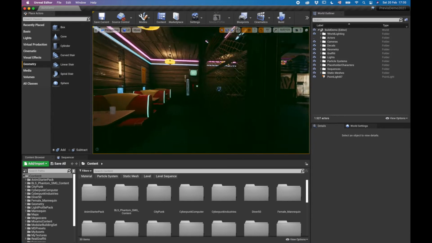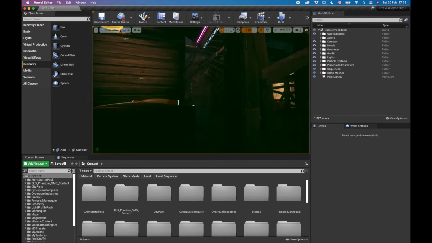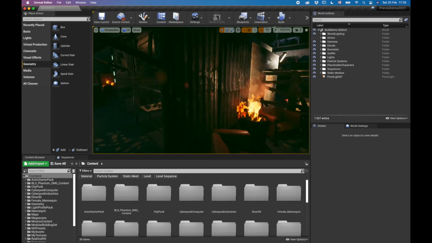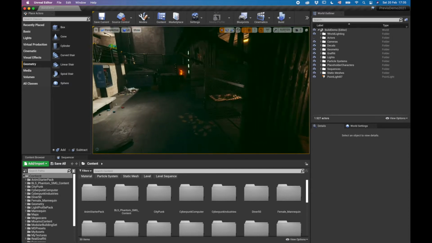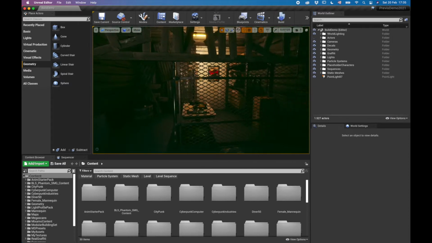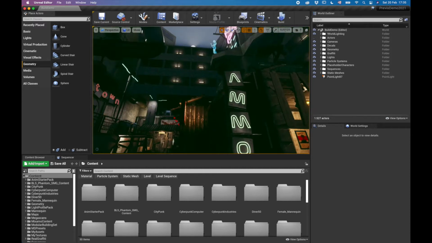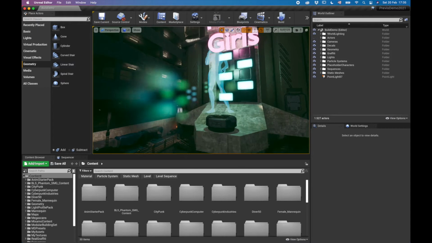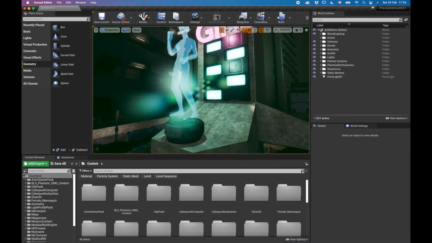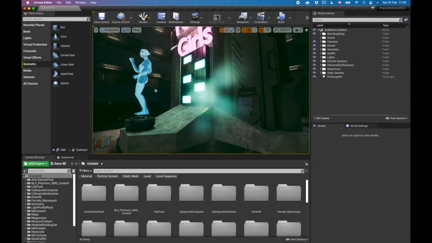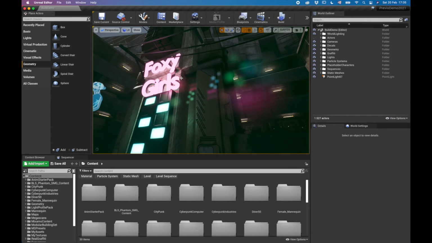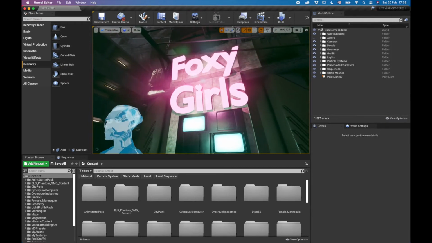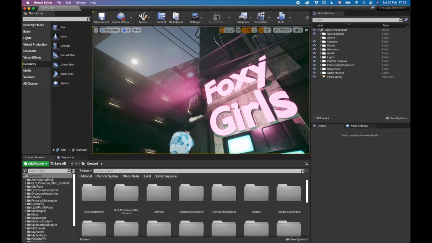I'll quickly do a flyby so you can see all this stuff that I built. These come from different packages, different asset packs. I only have a few things that are my own. I uploaded this character, for example, right here, this hologram, a character that I created myself, and the words Foxy Girls, where the eye is a heart, is an item I also made myself in Blender.